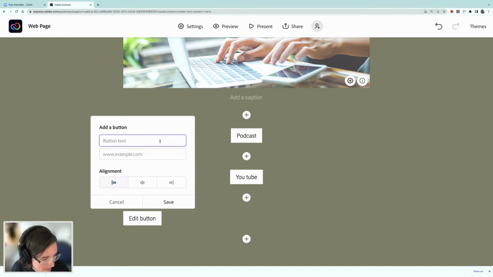Tip: button shapes can be edited in your brand kit. That's great. Thanks, Sean. That's a brilliant tip. So yeah, we can go and edit some of these things over in our brand kit in a bit. So I'm going to do mailing list sign up. That's going to be my next button.